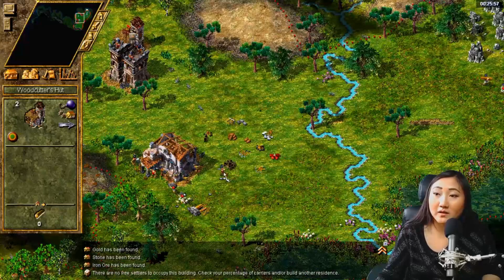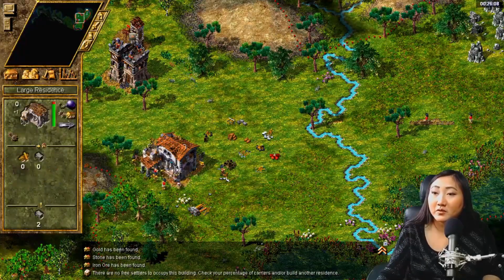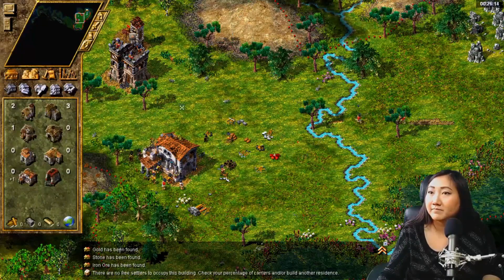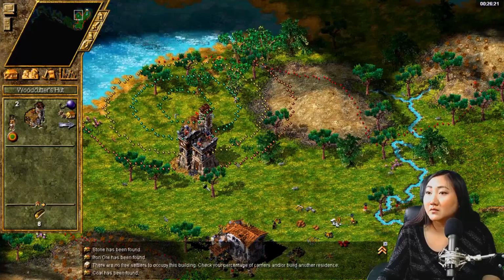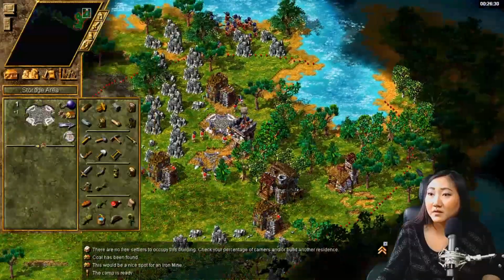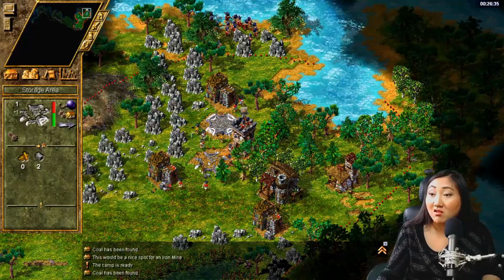Boy, they walk slowly. It'll be a lot better when we have this large residence. Now, I'm just seeing we have 30 beds, 12 people. Alright, that residence might have to stay around for a little while. Let's put it here. I'll use this one to store stone because it looks like we have lots of it.